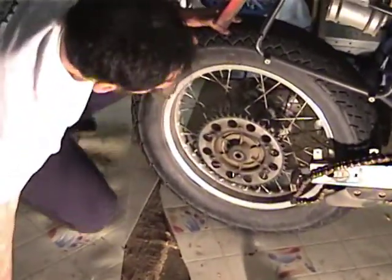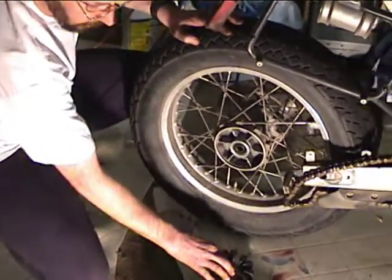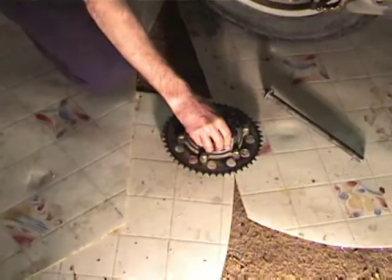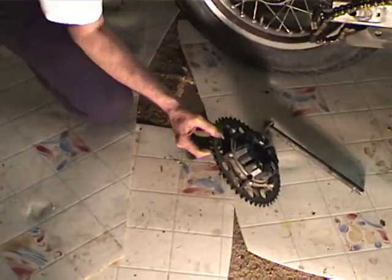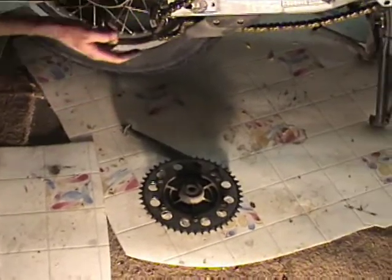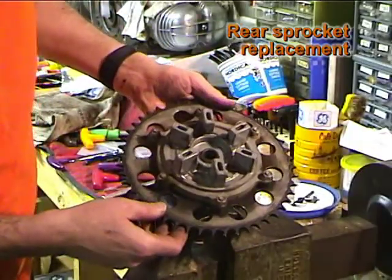Now, this is the sprocket carrier, and that's the rubber donut. The GS's and the Dakars use a different one. The Classics have a one-piece one, and so we're going to look at the sprocket. We're going to take the rear sprocket off, look at it, and replace it. Like this is from a Classic.